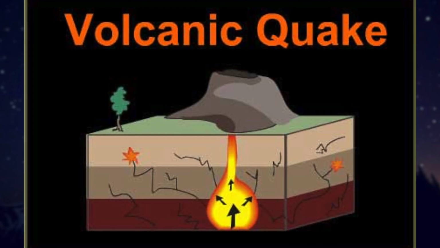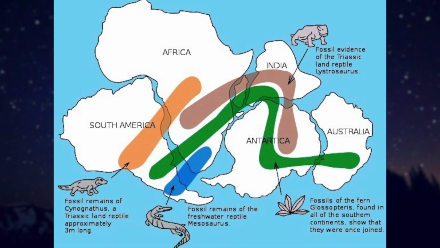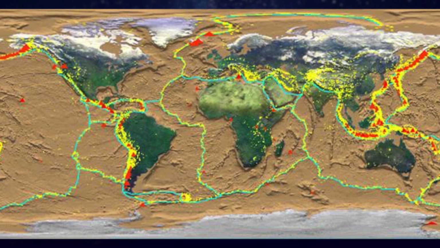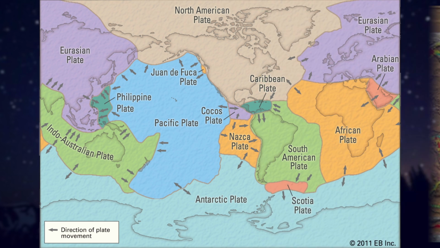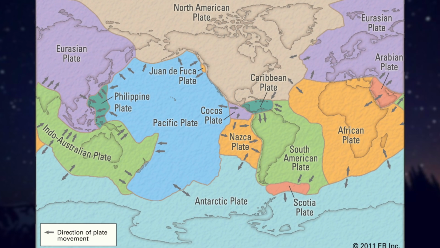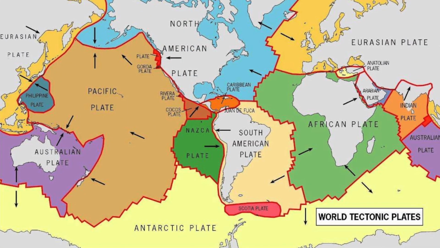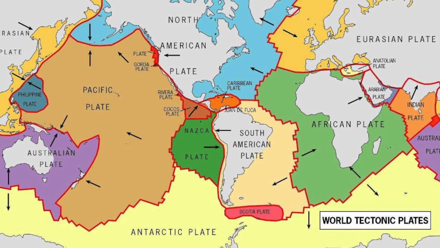Earthquakes and volcanic activity. Plate tectonics refers to the whole mechanism of the evolution of nature and motion of the plates. In other words, the whole process of plate motion is referred to as plate tectonics. Plate tectonics is a theory of global dynamics in which the lithosphere is believed to be broken into a series of separate plates that move in response to the convection in the upper mantle.